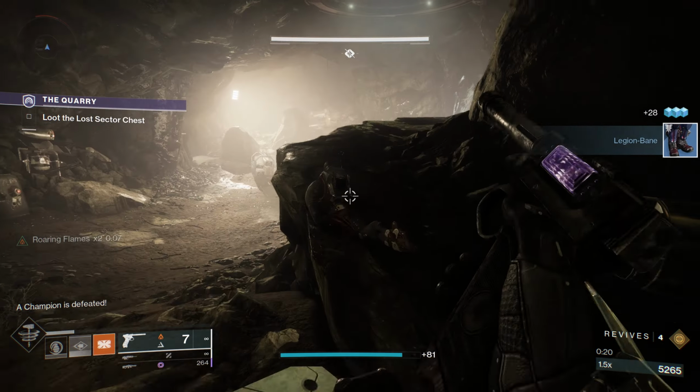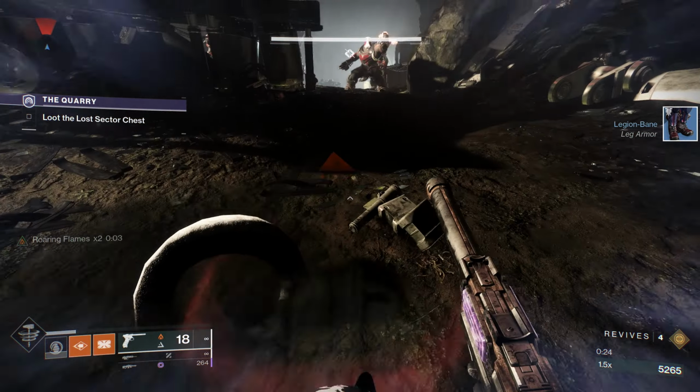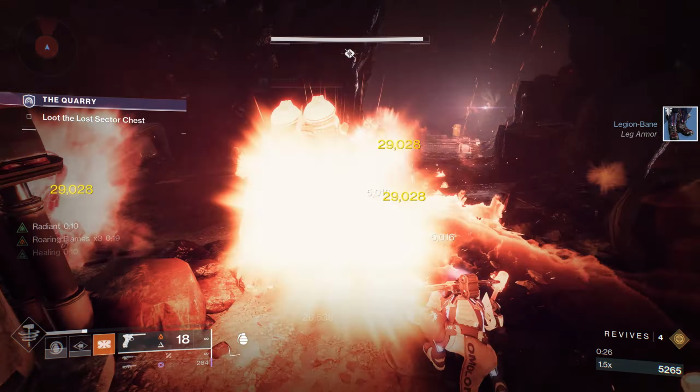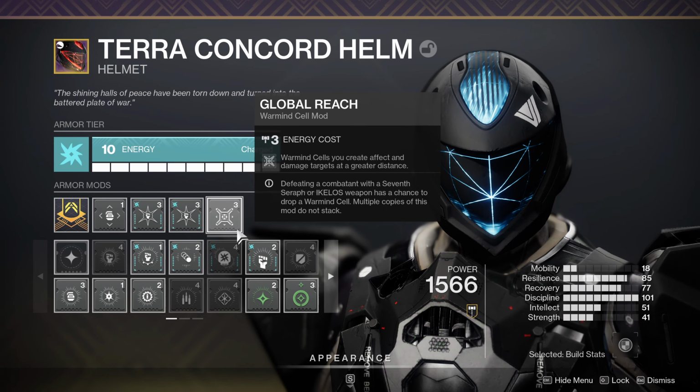These three mods do one thing and they do it well. Create Warmind Cells from killing adds with Warmind Cells and ignitions. Rage just adds a solar splash damage effect to the Warmind Cells we destroy. Global Reach extends the effectiveness of Warmind Cells, and Wrath of Rasputin is the golden ticket of this trifecta.